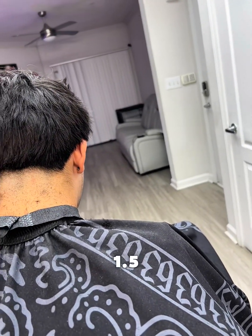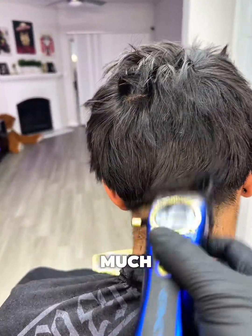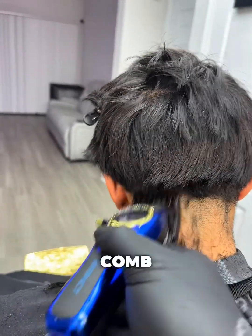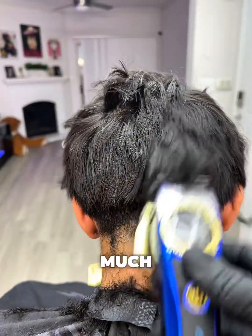I get my 1.5 close, and I try to flick it out as much as I could here. I usually like to clip roll comb the bulk area with the 1.5, but it's kind of hard when you record with one hand. So I try to flick it out as much as I can.